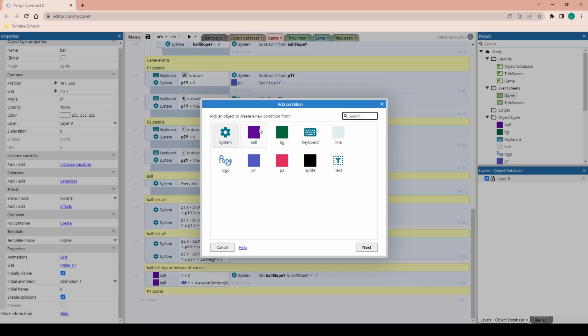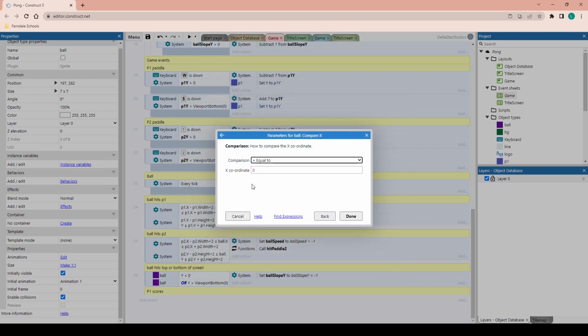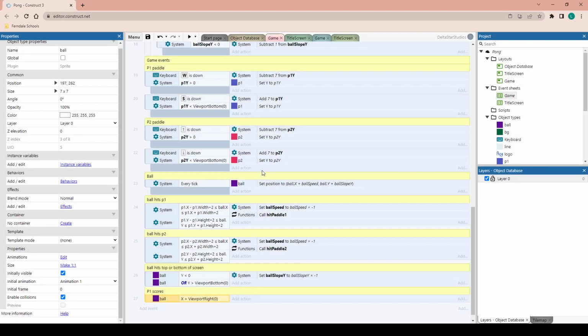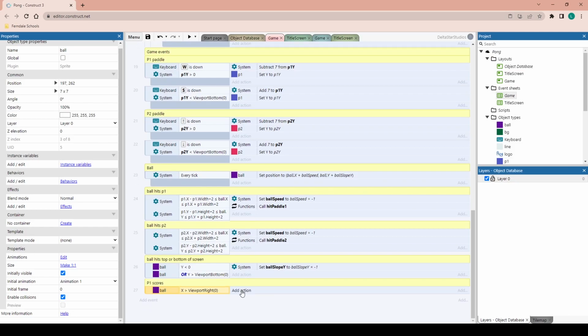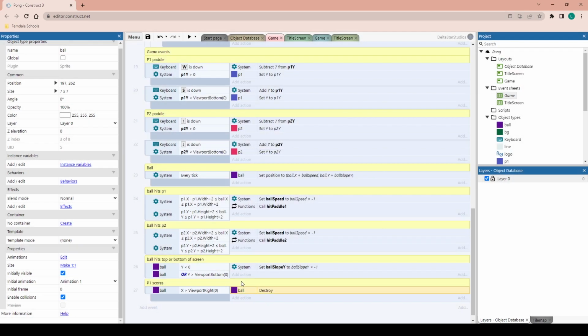Go ahead and add an event, and we'll do ball compare X. And if X is greater than viewport right, then we know player 1 has scored. So we can add action, and first let's destroy the ball. Okay.